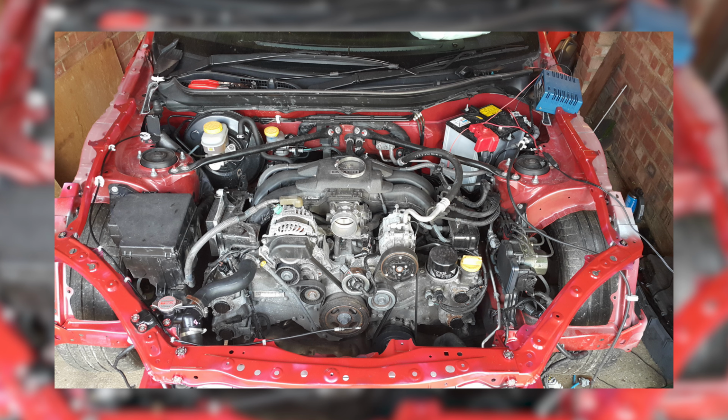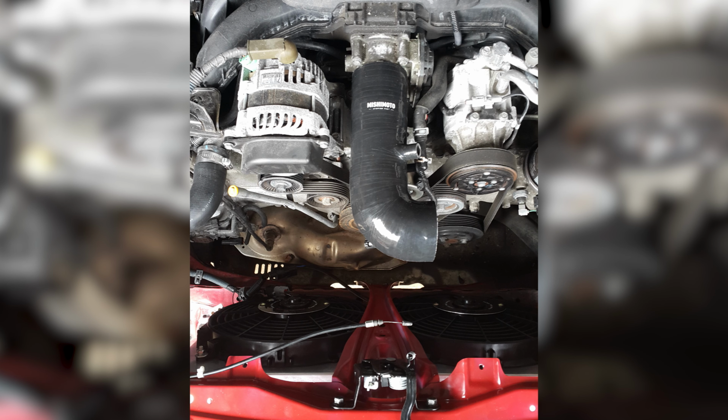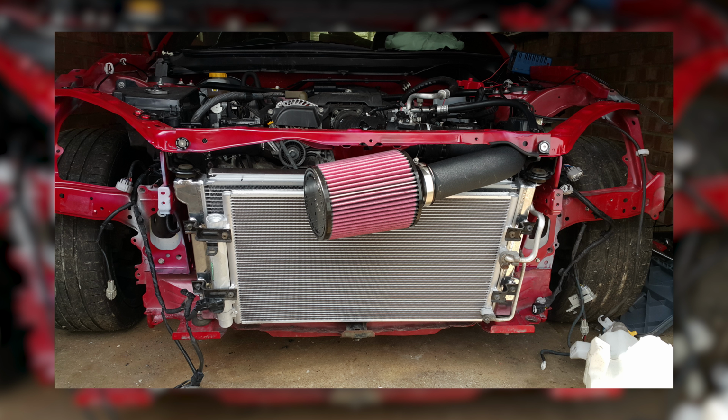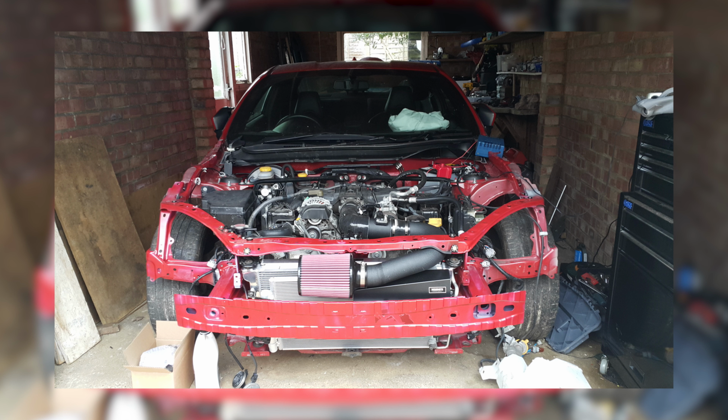With the main intake and the airbox on the car being in about 1,000 pieces on the under tray when I first got it, there was no way I was going to reuse it, of course. I think I contacted Toyota about getting a new one, and due to the fact it came with the MAF sensor as a whole unit, it was going to be something ridiculous, like £400. Not sure why that is, but as soon as I heard that, I thought, well, I'll just get an aftermarket one then.